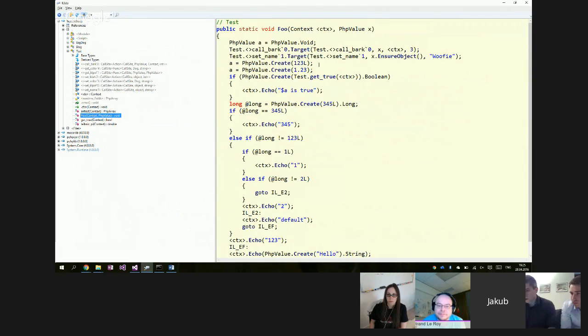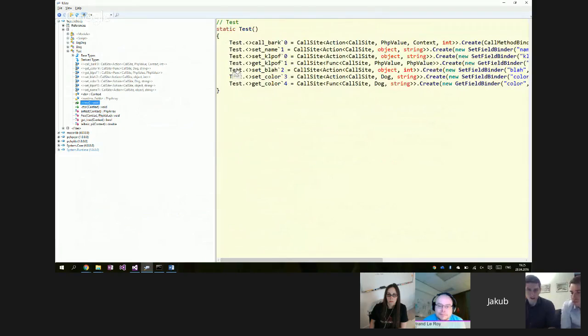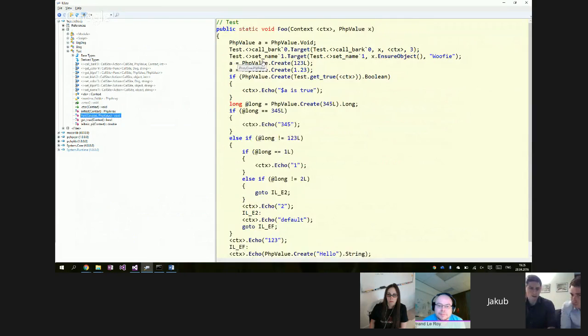Yes. But here it is a little bit faster, since all call sites are created once in the static constructor. And in C# it is created in place when you use it. So there is less code to create the call site. So it is a little bit faster, about 10 to 15% faster, because there is no branching of the code, and the CPU doesn't like branches.